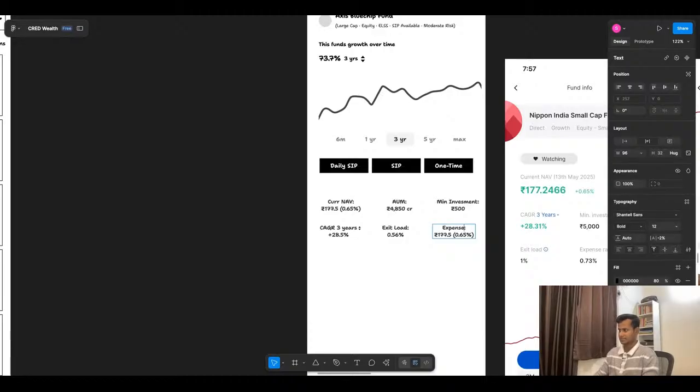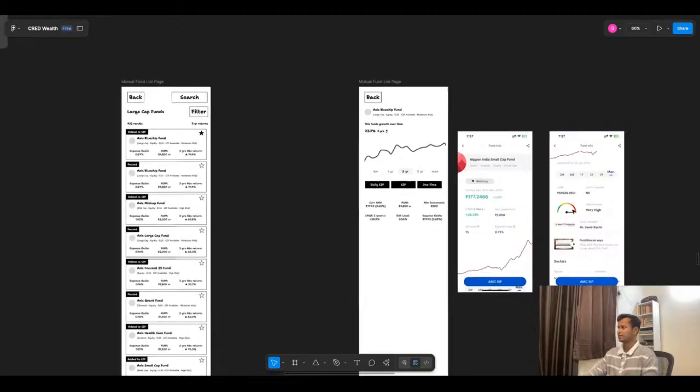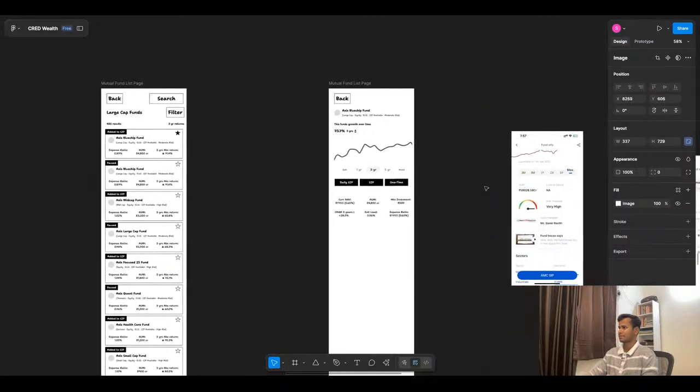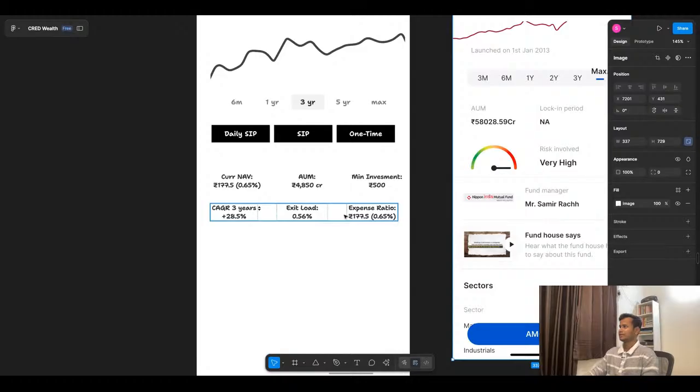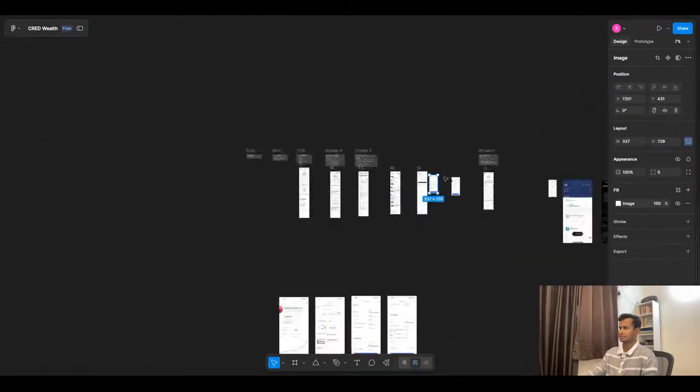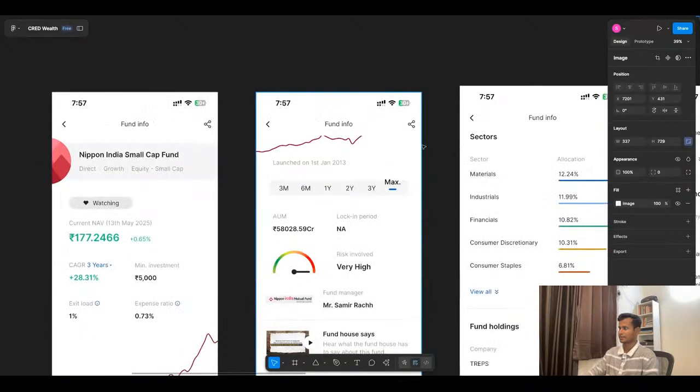And I also like this information: lock-in period. Lock-in period is also one thing that is required. I think we should provide this information as well. We will see if anybody else provides it.